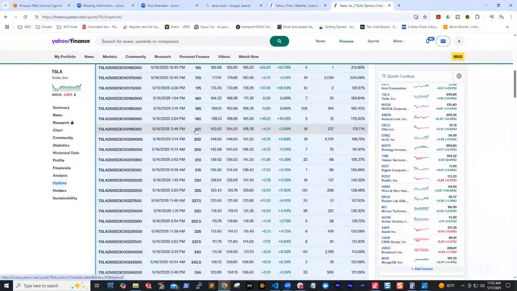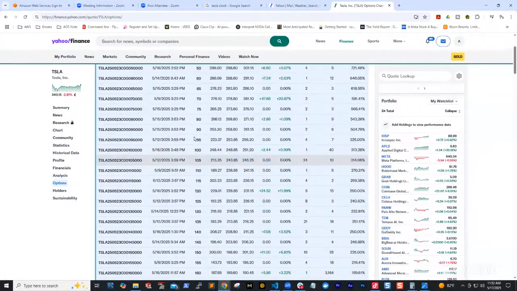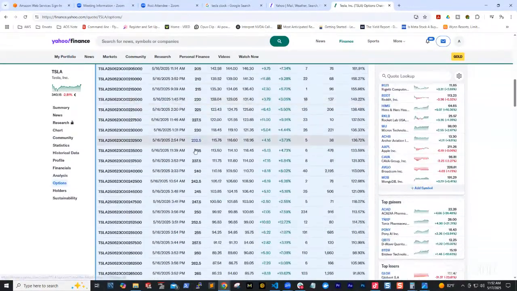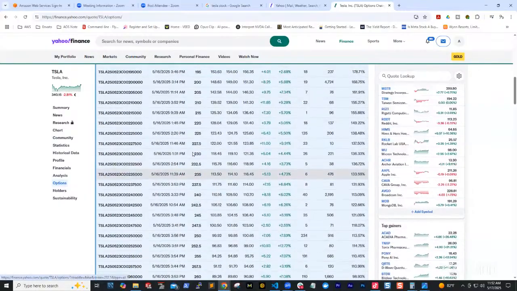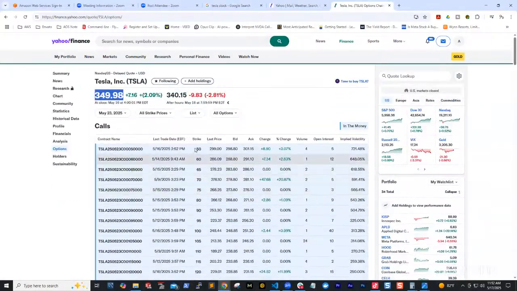So typically, people always, let me just slow down, right? Tesla is already past $50 here, right? But if you want to buy Tesla at $50, this means that you are already buying a stock that's already past that price by a large amount. So that means this is the amount you're going to pay for one contract here, $299.